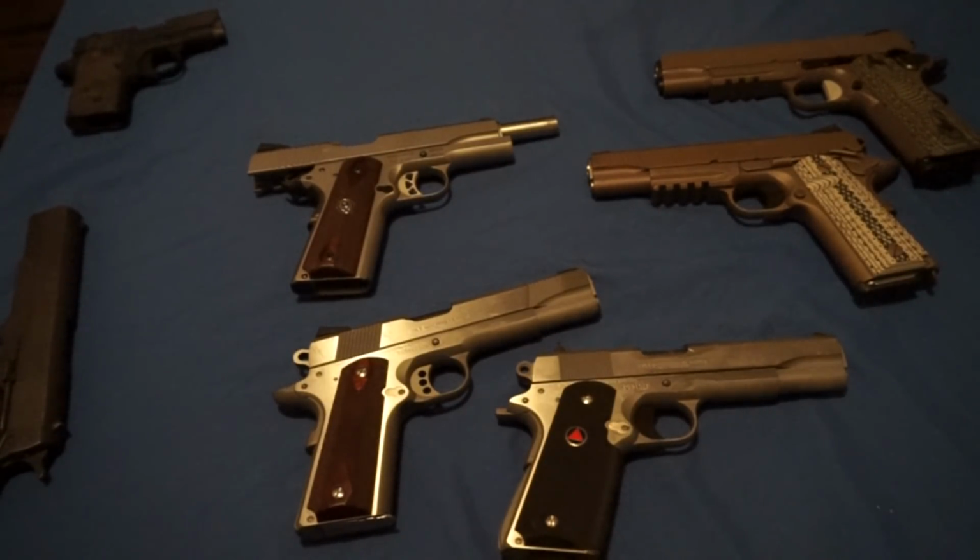Basically, to me, buying a Kimber is like this: let's say you buy a $400 ATI, your expectations are low, but if it works well, you're pleasantly surprised. It's kind of like buying a Chevy Cavalier that goes for over 300,000 miles. On the other hand, when you pay $1,000 for a Kimber, you expect it to run, and many times Kimbers have crapped out on people, so just stay away.